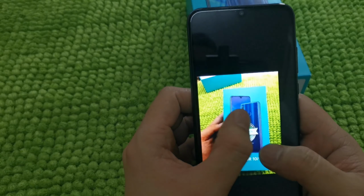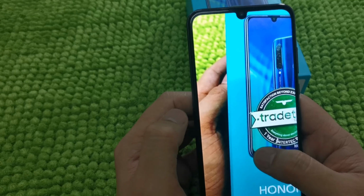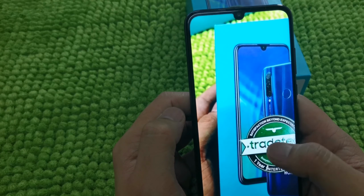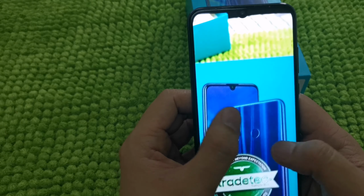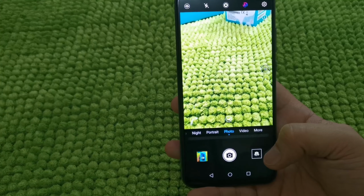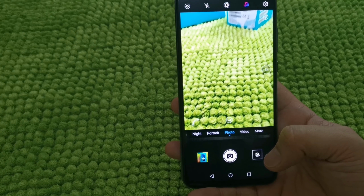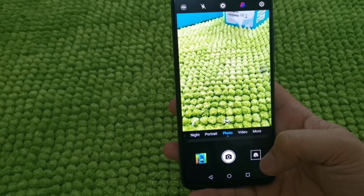But as you can see, the one we are taking picture, which has the AI, it's very detailed on this side, and also on the top of it. Even if you zoom it, it's very detailed also. So those are the sample only. It's really good enough, the camera of this phone, comparing to other competitors with same price and the same resolution.